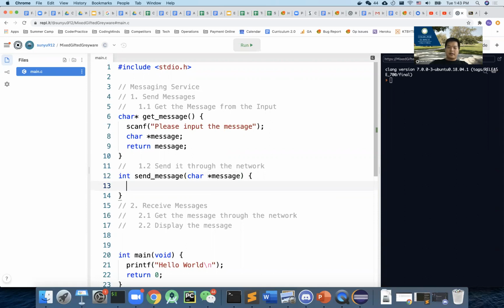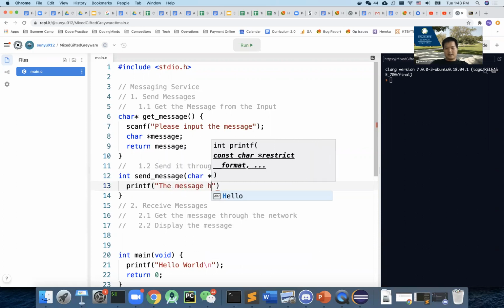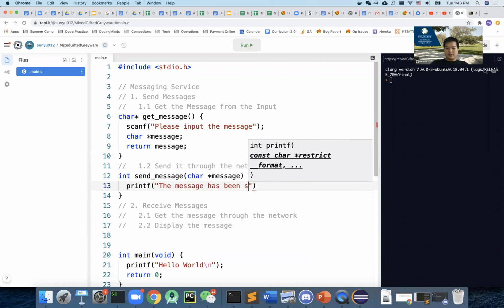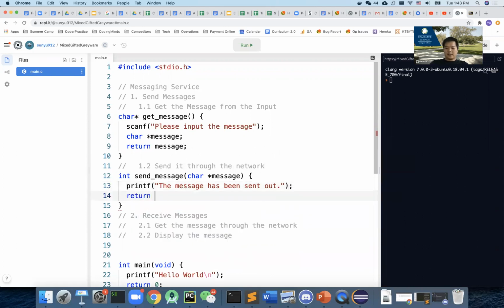The message has been sent out, and then return 0 as a success. Otherwise, if something is wrong, I'm going to return something else. Again, this is not complete, but just to see the idea.